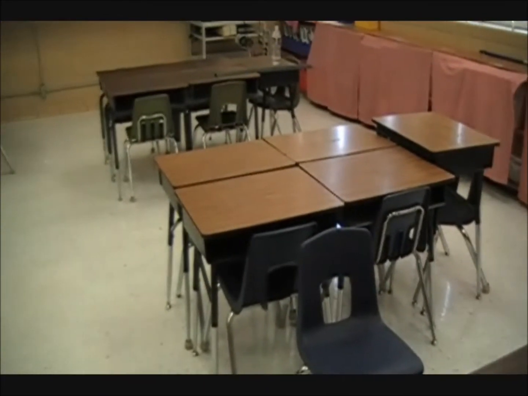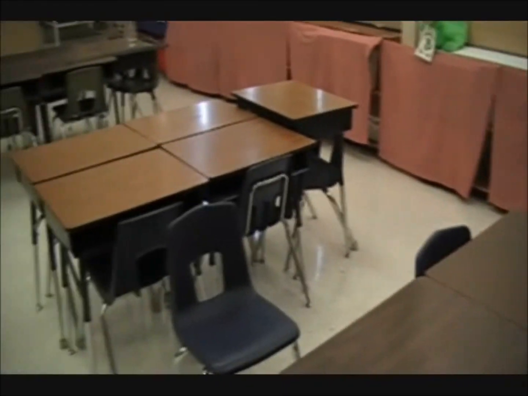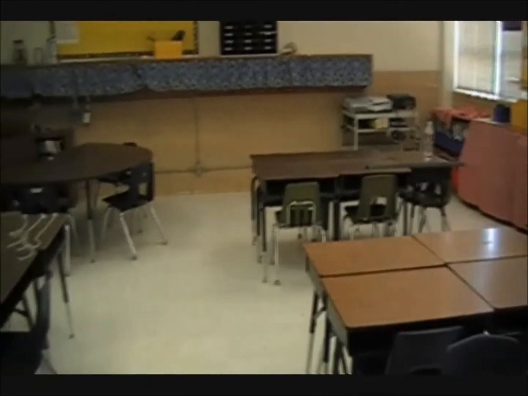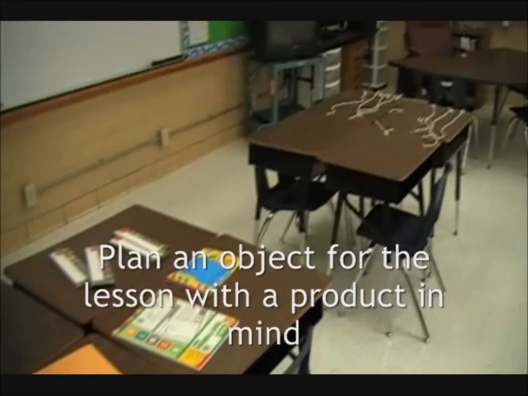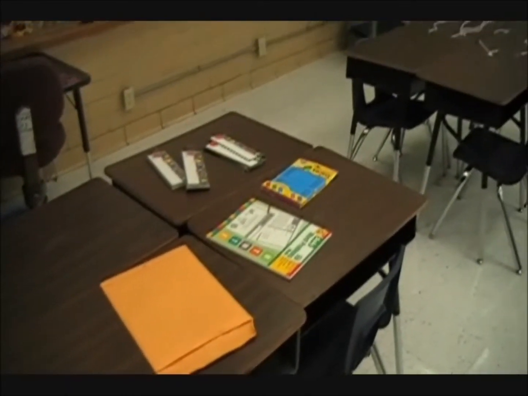In this module, what I want to look at is teacher interaction with students. And what I want to show you in this classroom structure is what a very good small group setup would look like. As a teacher, my role in this small group setup is to be a facilitator of their learning. Now, what I've already done is I've planned the lessons. I've created a good product for the students to reach. And they have a list of objectives that they want to try to complete through my lesson planning.